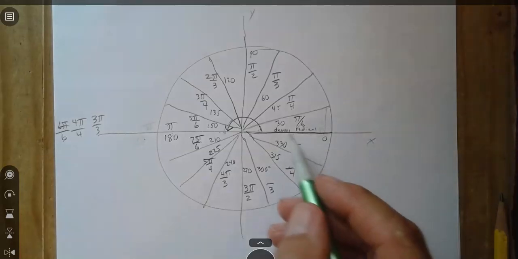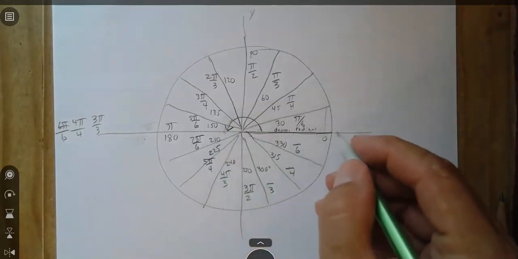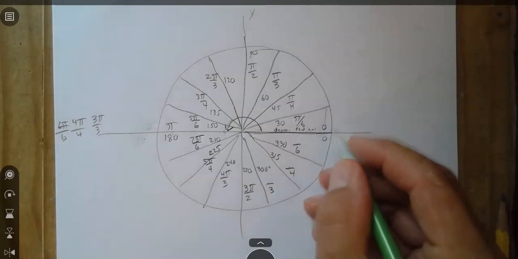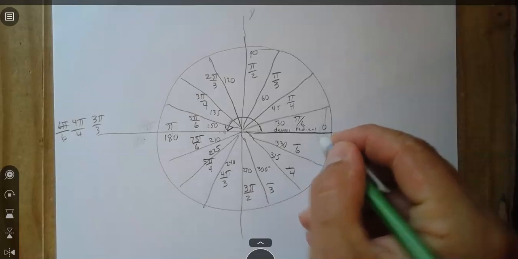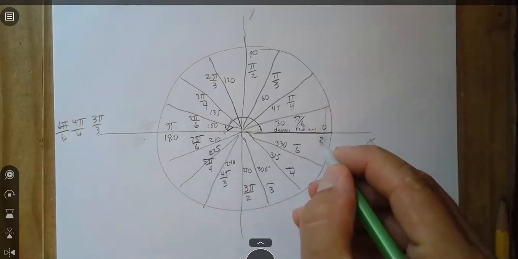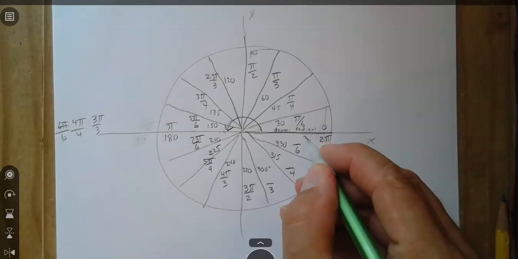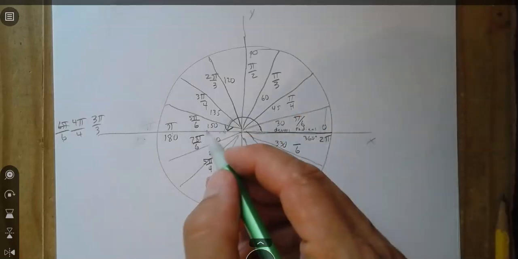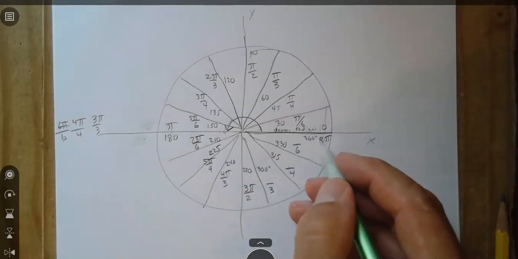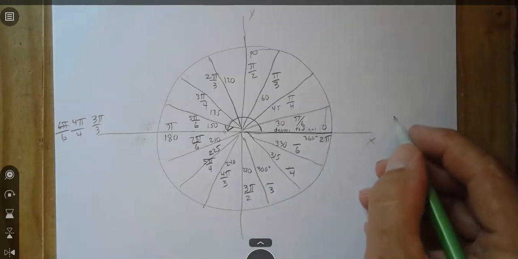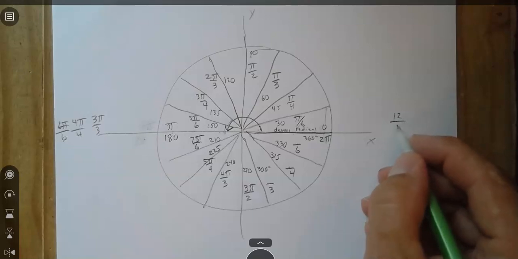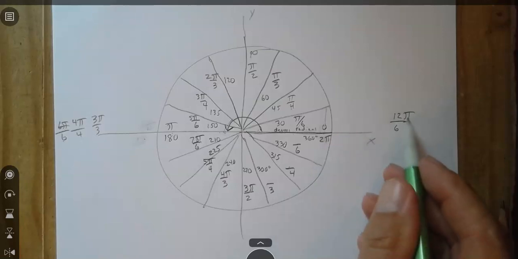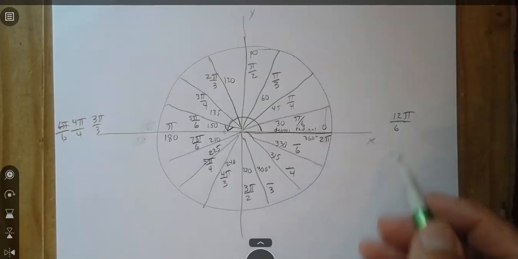And then I look here. If we go all the way around this circle, this is 2 pi, right? So I have 0 degrees here really on this side, and I have 2 pi on this side, or in other words, 360 degrees, okay? So it's 2 pi, 1 pi, 2 pi. So if I have 2 pi, well, with a 6 as denominator, that would be 12 over 6, which is 2. So that's 12 pi over 6, which is 2 pi.